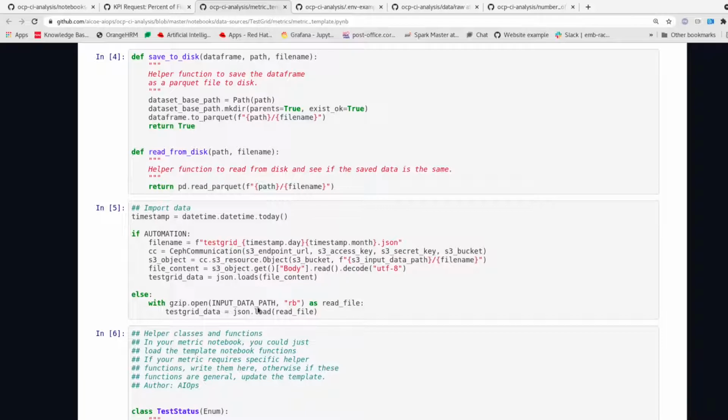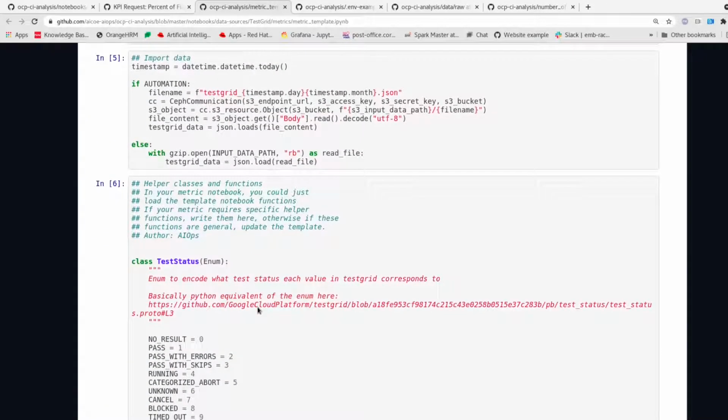So you could either use the example that's already there in the repository, or you could use the get raw data notebook to pull your own data and then use that as experiment data here.